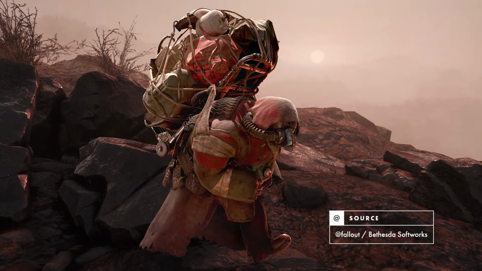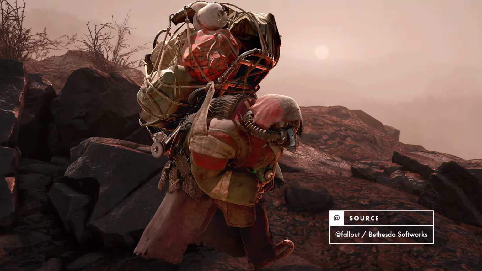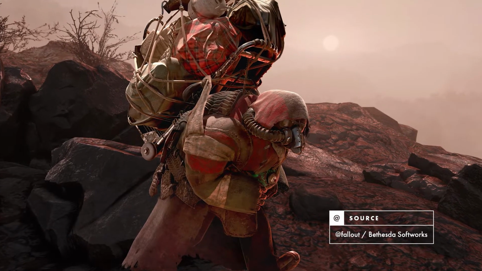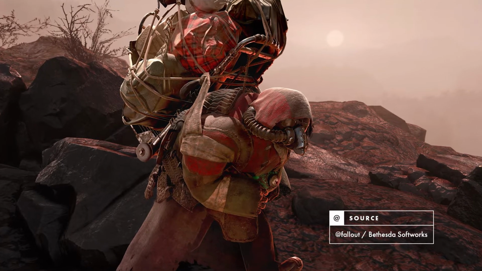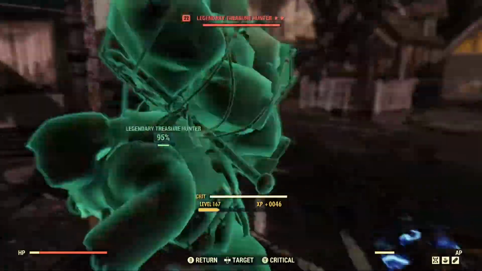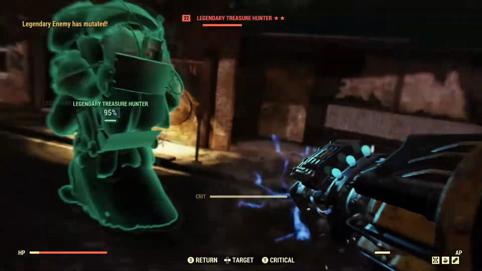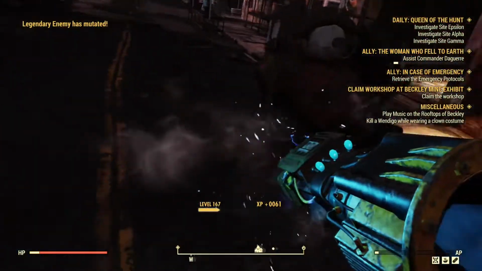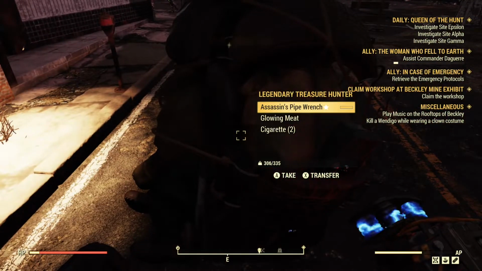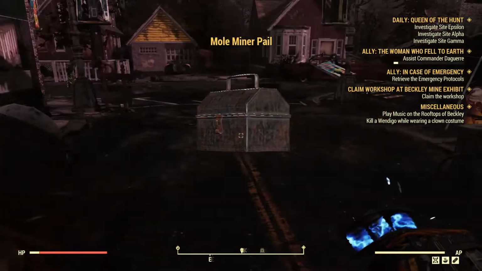In the Treasure Hunter event, a new type of mole miner called the Mole Miner Treasure Hunter has temporarily been added to the game, with the chance of spawning at any outdoor, non-event, non-scripted enemy spawn point in the Ash Heap region. Killing a treasure hunter works in much the same way that Scorched did during the Holiday Scorched event, except that instead of dropping Christmas presents, they're guaranteed to drop a mole miner pelt of varying quality.